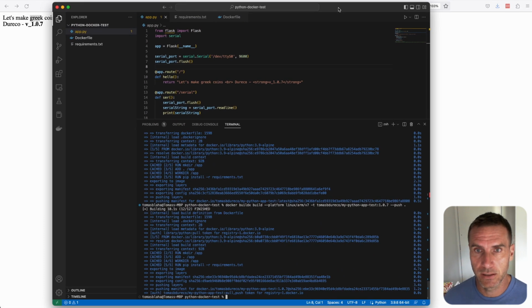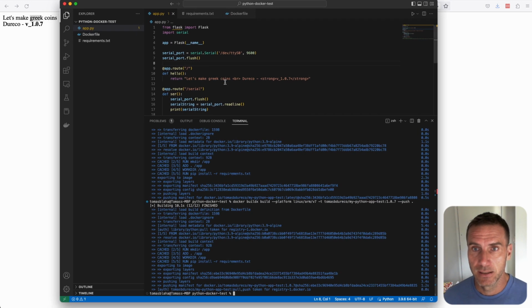So here it is, and we're going to make kangaroo coins, and let's bump up the version to 108, save, and build version 108.